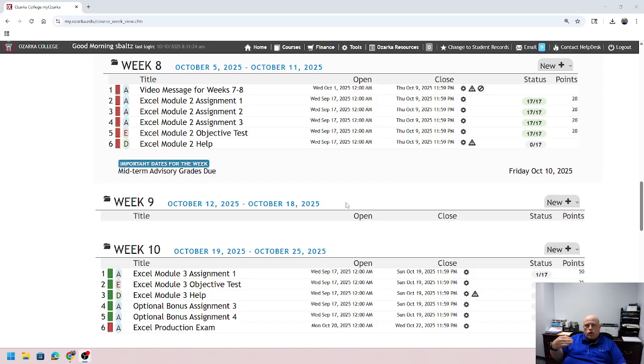Go ahead and look at your grades for those activities as soon as you can and let me know if you have any questions. Most of you did well on the Module 2 assignments, but there were some common errors. For example, some of you forgot to insert the actual functions or formulas in some of the cells of the worksheet, and instead of doing that, you just typed in the calculated values.